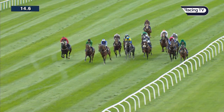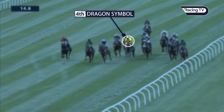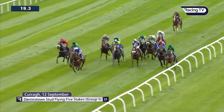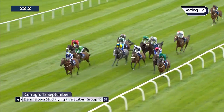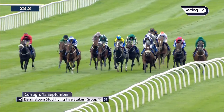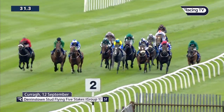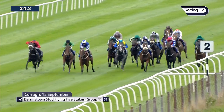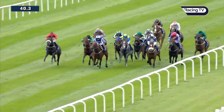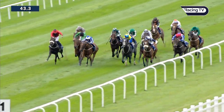Moving through Group One evidence to the Flying Five at the Curragh in mid-September, won by Romantic Proposal, with Dragon Symbol back in fourth, Rohan fifth, and Gustavus Weston sixth. Chris says it could be a key form line — the runner-up A Case of You has gone on to win the Abbey, giving it top-level endorsement. Rohan picked up finishing well but needs to break better. Ascot is a track that suits him — we saw him in the Wokingham, very impressive — and if there's a pace collapse it would help him, but he could do with being better in the early stages. Chris thinks Dragon Symbol is the one to take from this race — he makes a move that looks like he's going to win but just dropped away late on. He's been in the mix second in a few big Group Ones, and with the big guns out, Dragon Symbol looks the one to beat.